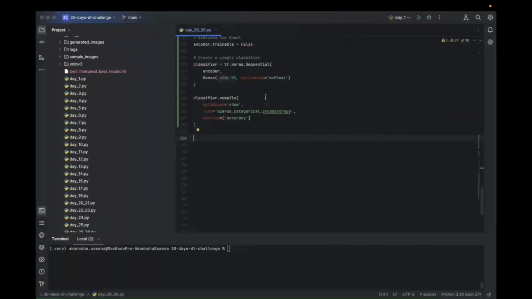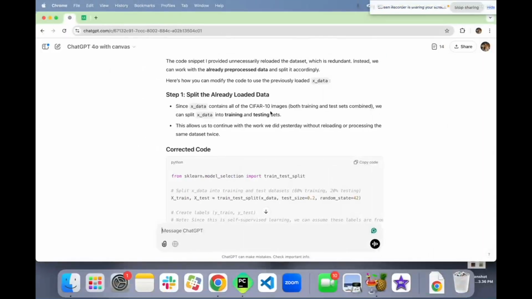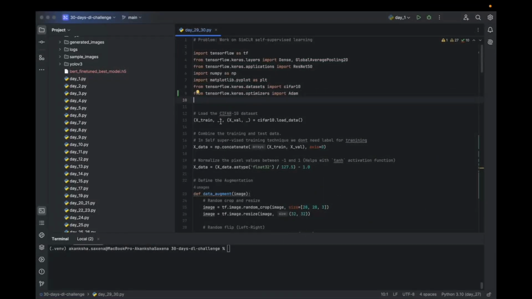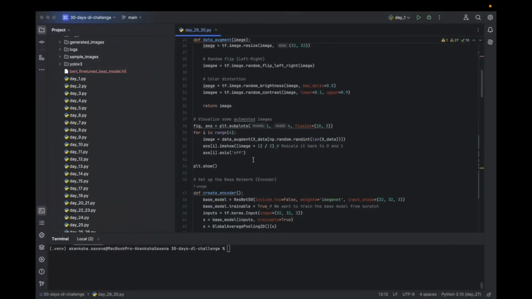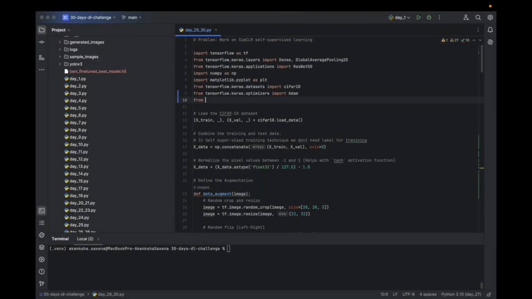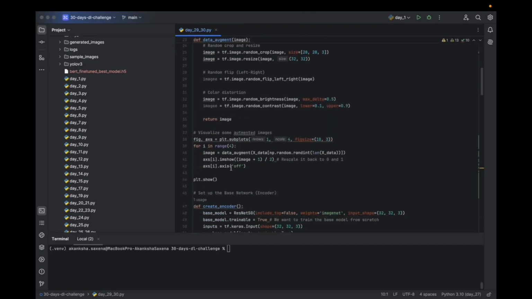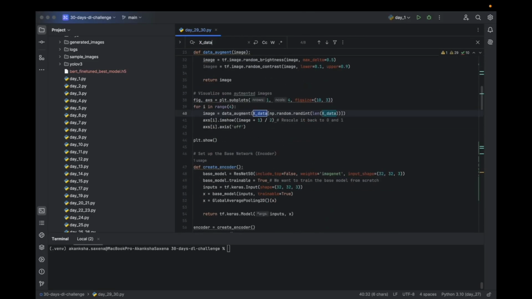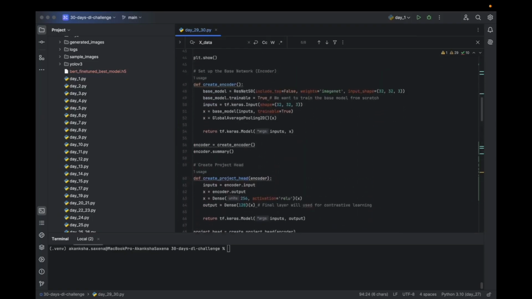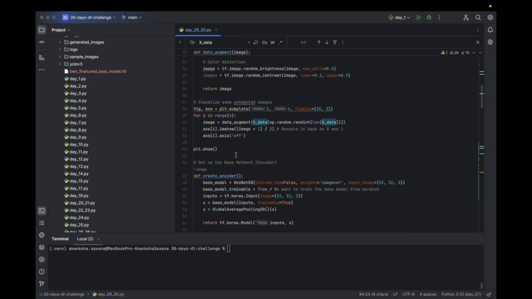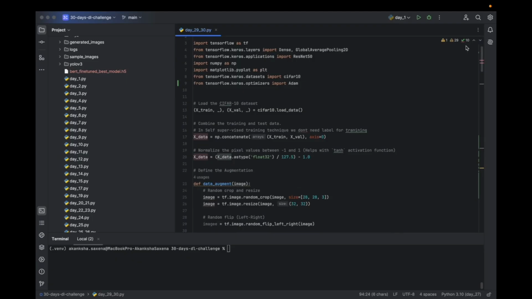We can use train test split. I applied a lot of things on the X data, so I'll use it from there.